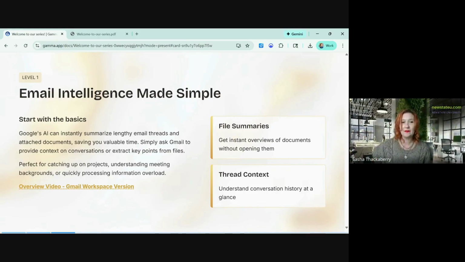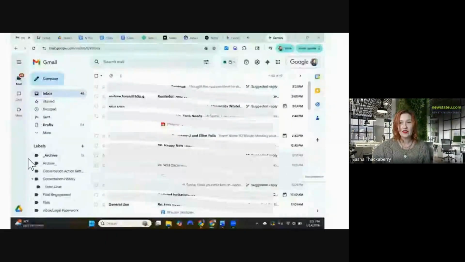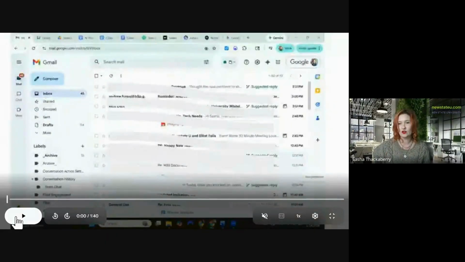And so I actually did in advance because I wanted to use my real inbox, but I also did not want to make it completely overly obvious every single person I've been emailing with. And so I created in advance this video on how to use some of those, just 2 of the quick functionalities that exist native in your Gmail.